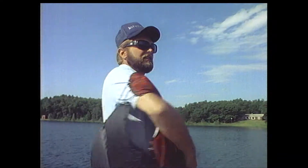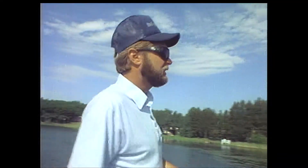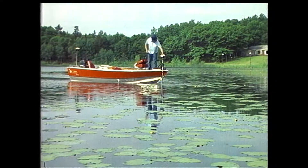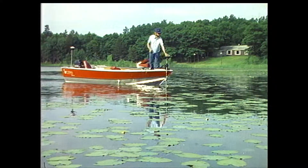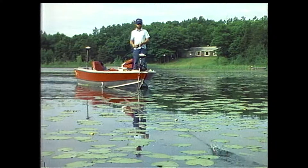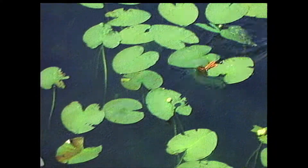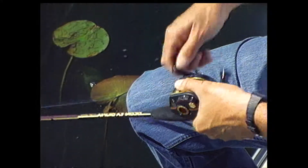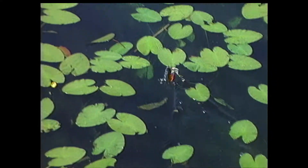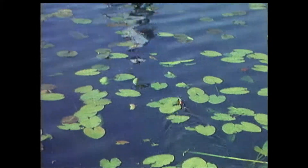This location calls for a specialty lure — a type of spoon called a moss boss. You can scoot that moss boss like a little toy boat, splashing it through the open water between the emerging lily pads. To add some action to the lure, I give the rod a twitch while I reel it in at high speed. That combined action makes the lure splash through the water, attracting the attention of any active bass cruising in the pads. There are really no sharp edges yet, so I fan cast the area, covering as much water as fast as I can.